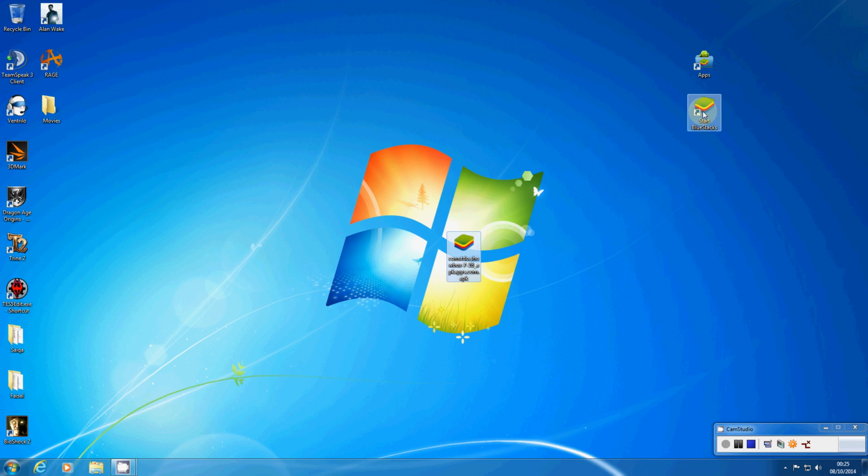Now this icon looks exactly like the icon on Bluestacks. Simply to install Showbox, you double click this icon and it says installing APK. Now you let this banner scroll, and it does vary depending on how powerful your system is. If you have a slow system, this process will take a little bit longer.